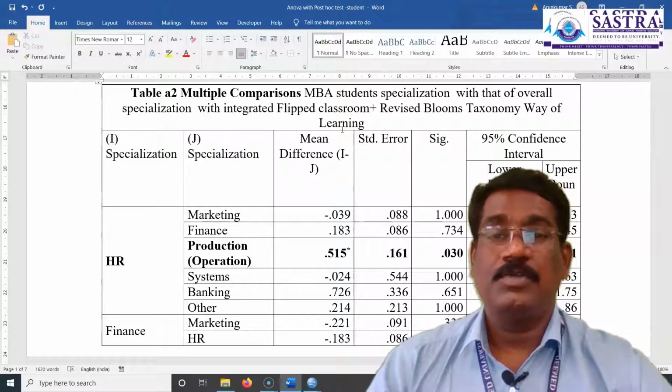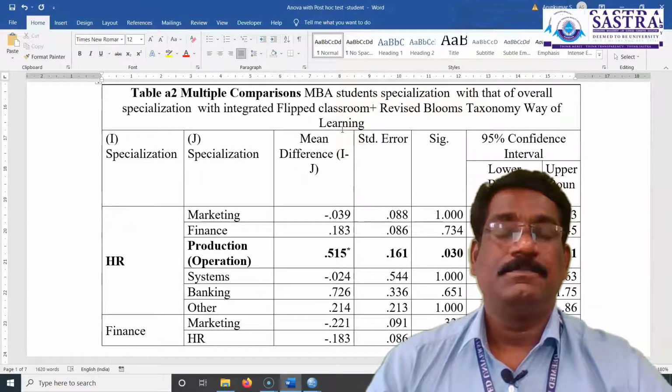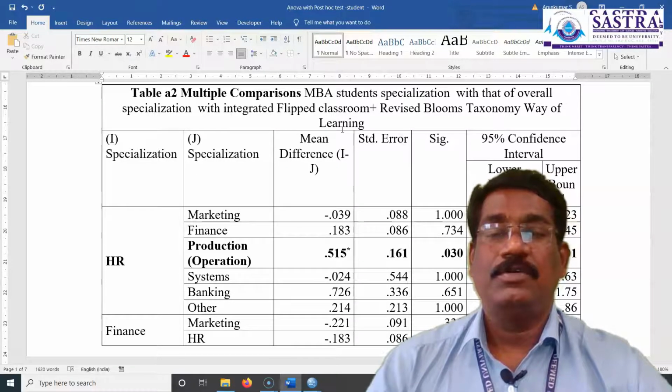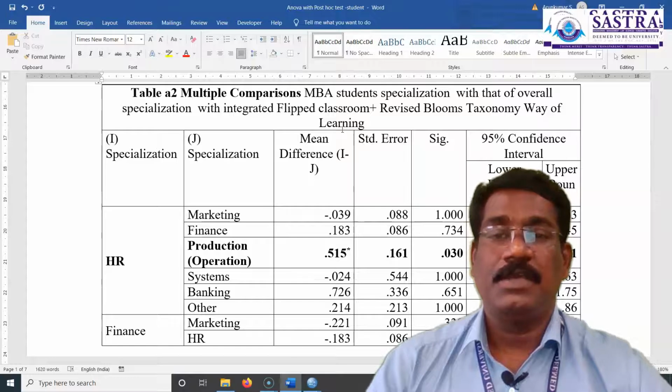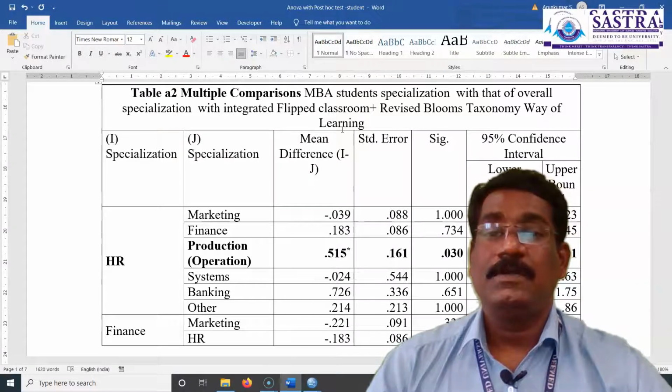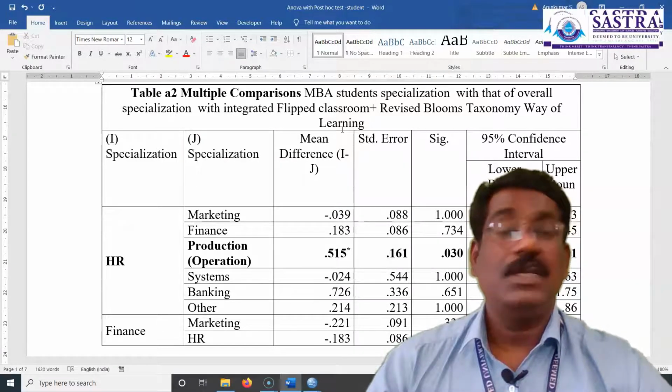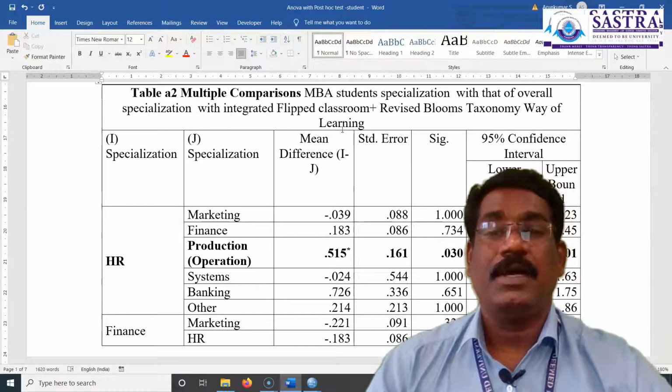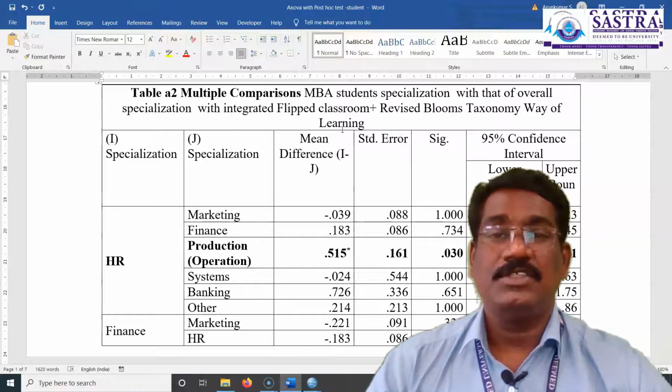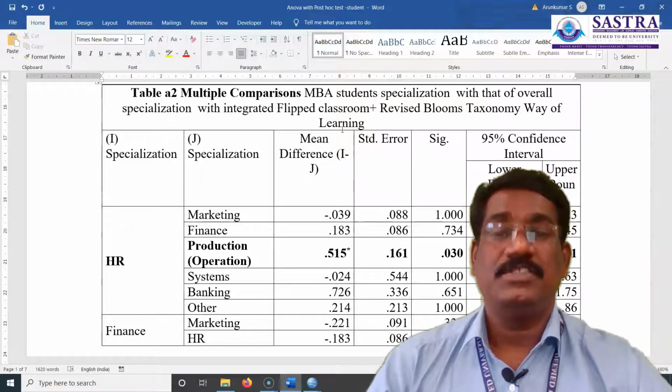Different income groups will behave in a different way of purchase, isn't it? So if you really want to find out the differences in purchase behavior, you need to go for analysis of variance, and there are many contexts in business where you can use analysis of variance.